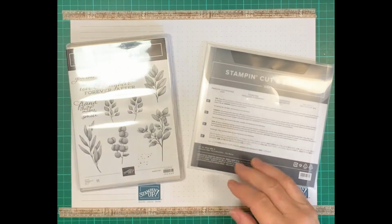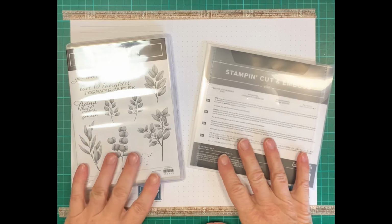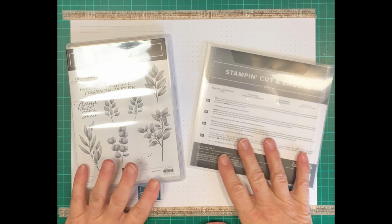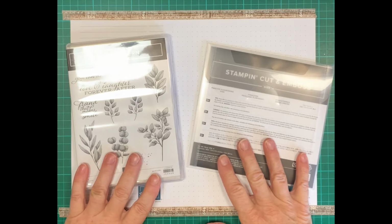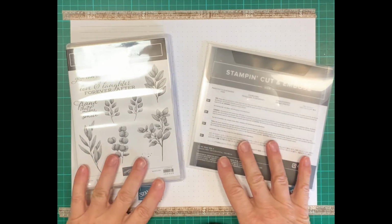And what I'm going to do this morning is a simple stamping card, a crafter's card, and then an avid crafter's card. I haven't practiced, so hopefully it will go well.